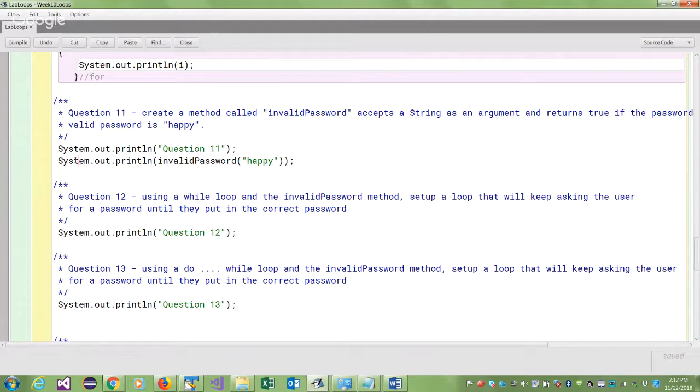Okay, so while, now with passwords we are going equals. With the password, where is the method that you wrote for password? Question number 11, here. Put it in comments. So you have to write a method called invalid password. You will write that method in 11 and call it in 12 to check it. In 11 you write the method and in 12 you use the method.